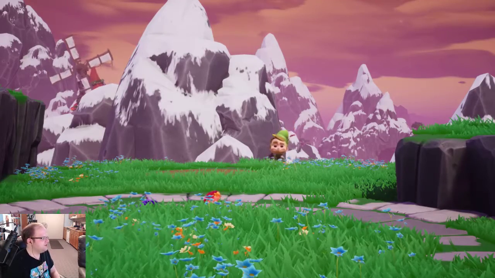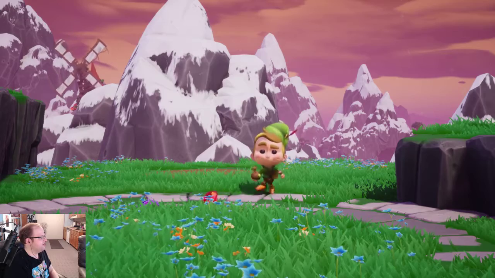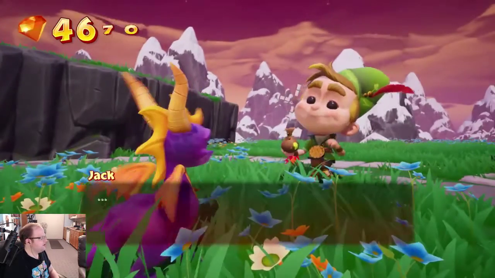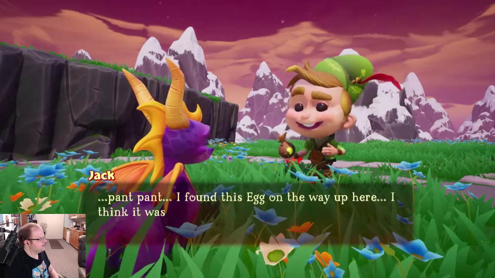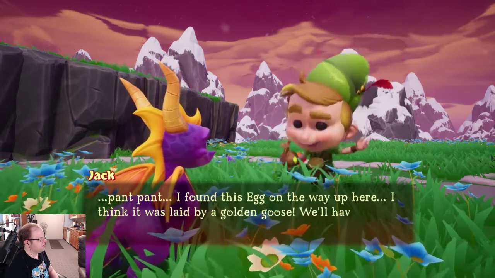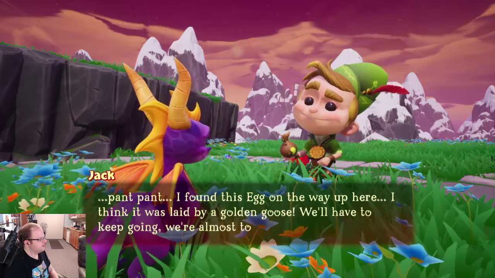Now that we've helped Jackie find some other way to get up here, and completely freak me out still, I found this egg on the way up here. I think it was laid by a golden goose. We'll have to keep going. We're almost to the top.